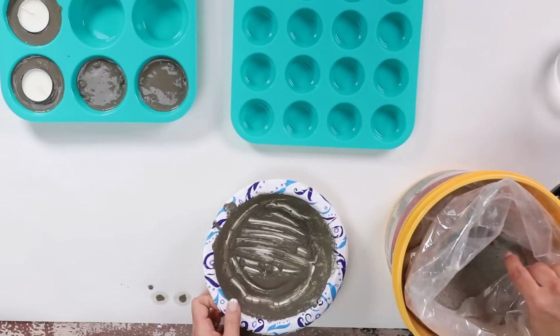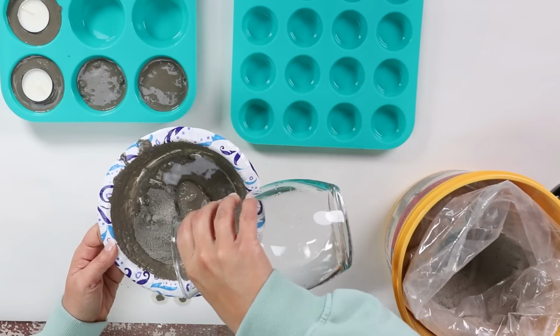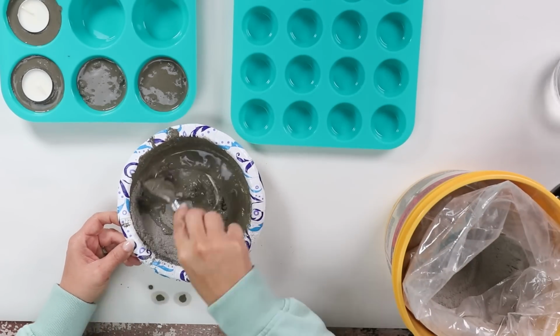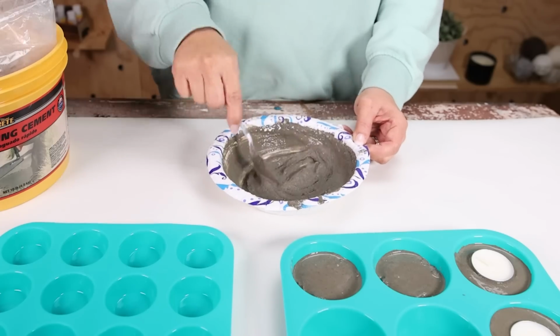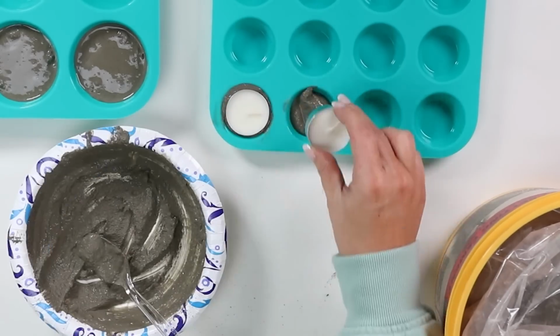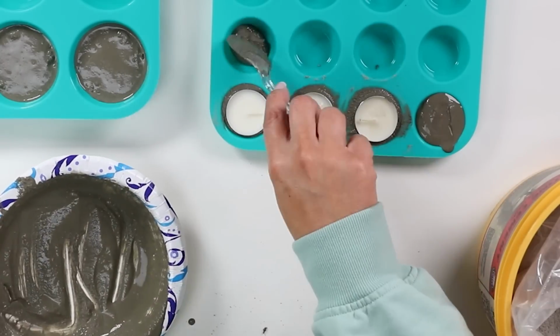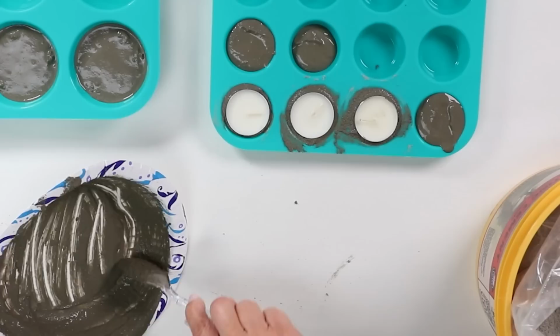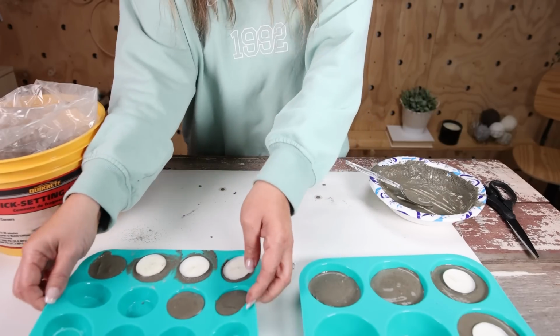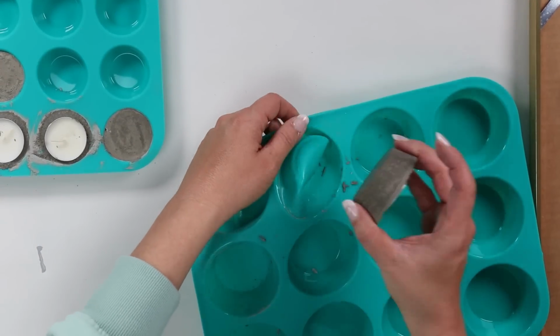Now I'm also going to be using a smaller silicone tray, and I'm gonna fill that up the same way with my Quikrete. If you need more, just mix it up. And then I'm gonna put those in the smaller containers about 3/4 of the way up, and then put in my tea lights in half of them. You want to leave 3 of them that do not have the tea lights inside. Let everything sit and dry for about 3 hours. Then you can pop them out of the molds. And then what I did was let them continue to dry overnight.